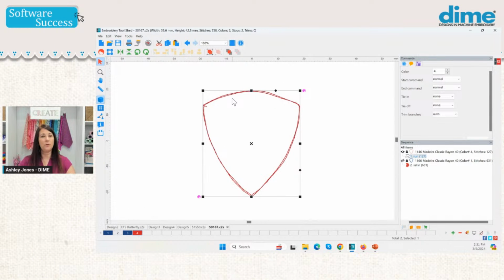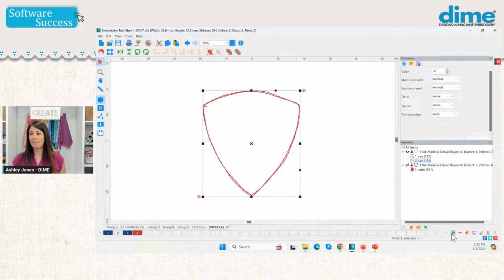But what I wanted to share with you is that if this is what you have to work with, where there's a will, there's a way, right? Okay, so I've got my run stitch. So if I copy and paste this, copy and paste, it gives me exactly the same thing again.